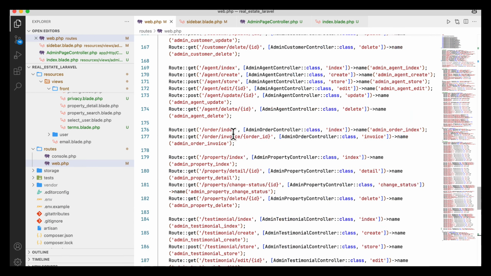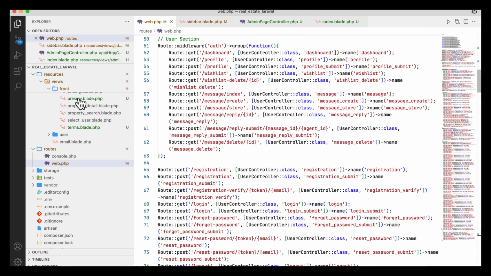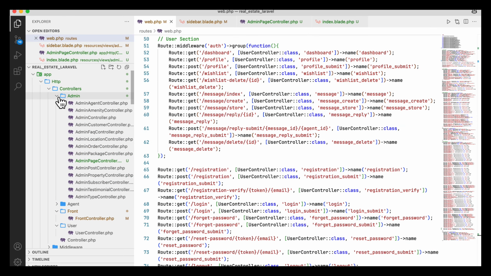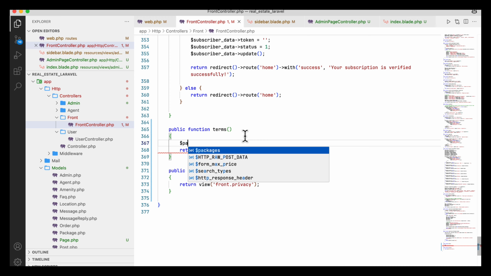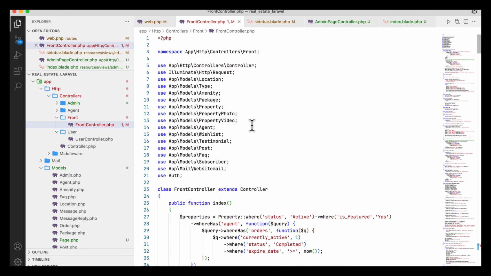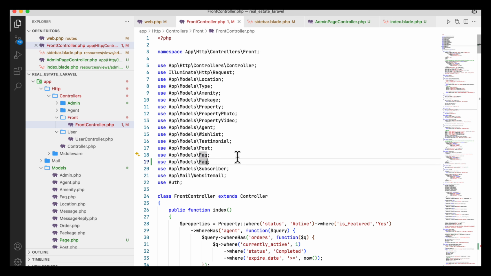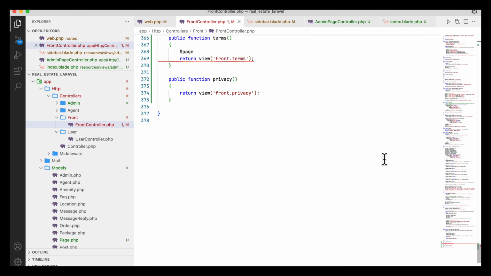So you see in the front end I have the controller. So I am going to the front controller, and terms data here I am going to give. So this is the page. So in the top of the front end I will have to call, that is the page. So now go back to here.